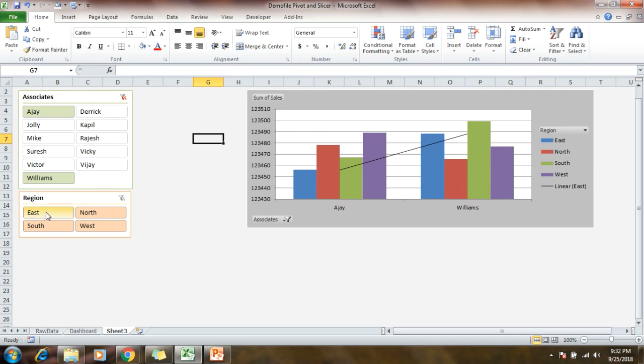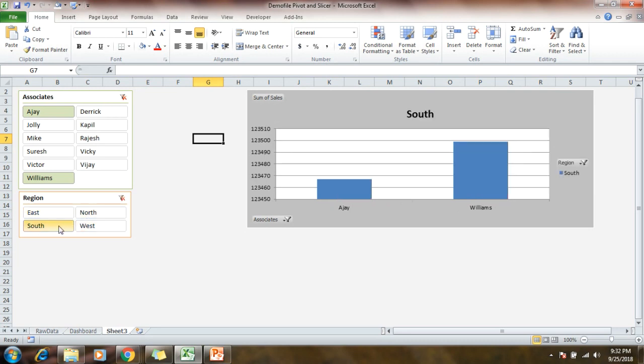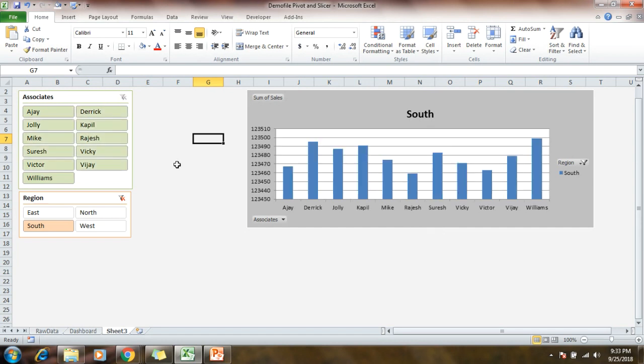Maybe if you wanted to compare only one region, you're not worried about the east or north. We are from south, so let's just click on south, the southern part. Okay, even William is good on the southern part, so that's a good number he's having. So you're able to make some decisions based on that. So you can have your presentation look impressive and a little interactive. That's the primary advantage of having slicers and making your dashboard interactive and intuitive.